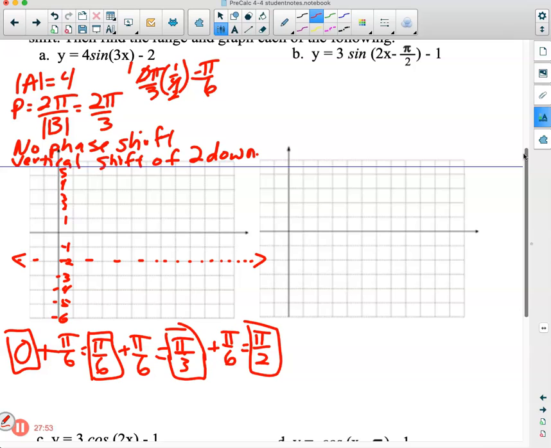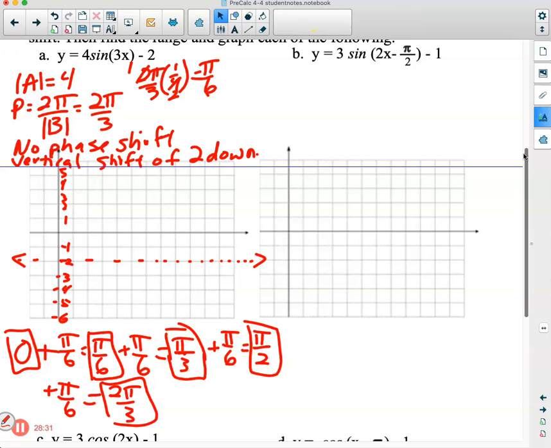That didn't look much like a 3. Plus another pi over 6. Well, remember we just had 3 pi over 6, so if we add another pi over 6, we're going to have 4 pi over 6, which brings us to our 2 pi over 3. But again, what's important about this is that we find that biggest denominator to use. And the biggest denominator that we had here was a 6. So our intervals, our blocks on the graph itself, will have to be pi over 6 wide.